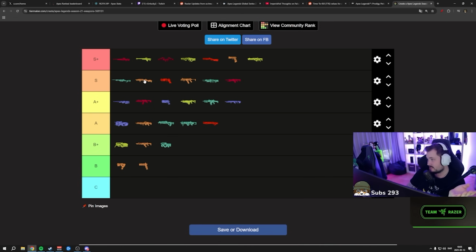But yeah, Scout, I just think Scout is S tier. It's a very, very strong weapon. You can play Scout very consistently. It does great damage. Very good gun. I think it stays in S tier. It doesn't move anywhere. And then we have Repeater, chat.